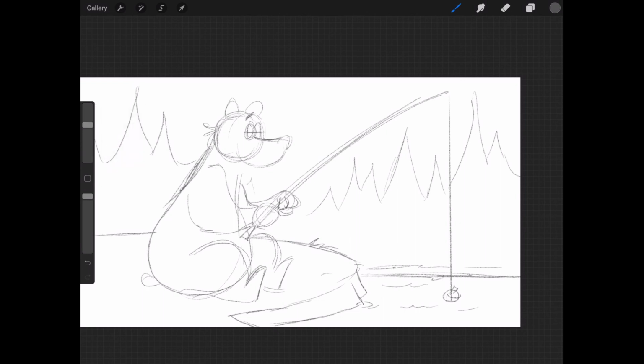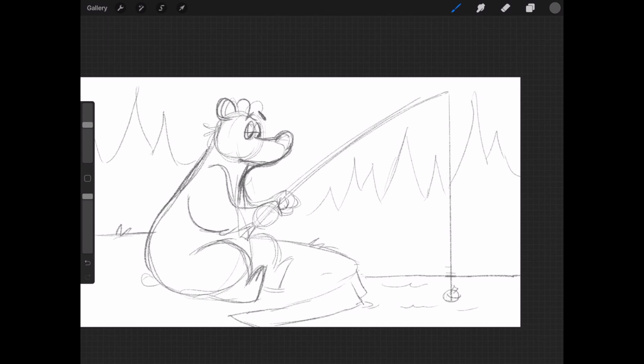Now I've totally hidden the background layer, the original photo of the sketch I drew in pen. And now I'm tying down my rough lines a little bit more, go through real quickly, making sure everything is where I want it. That horizon line is getting a little complicated. Just one smooth horizon line for the rear bank on the river or the lake, wherever he's fishing. Just simplifying those shapes.